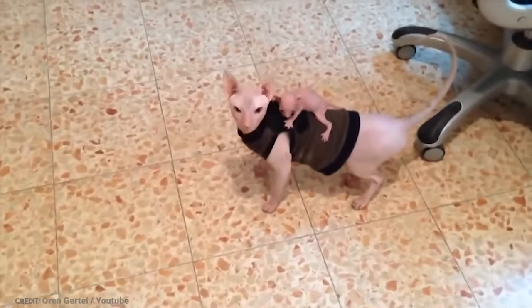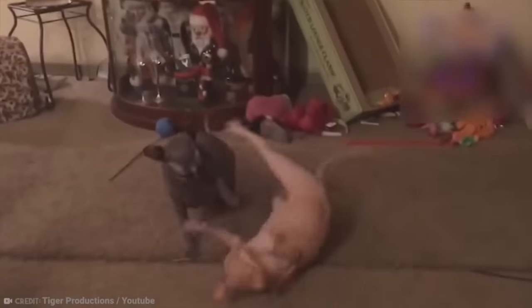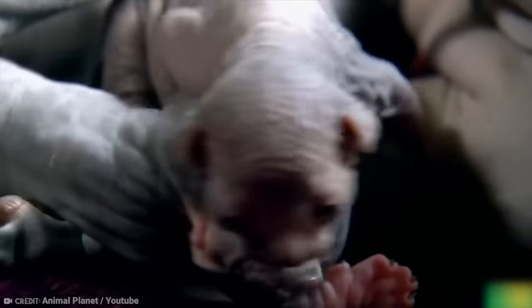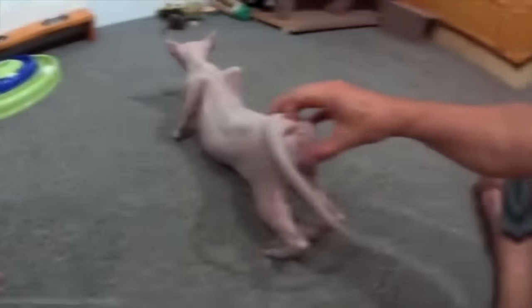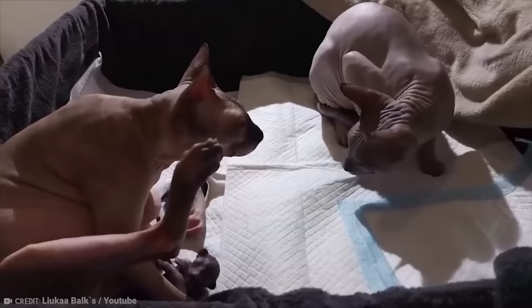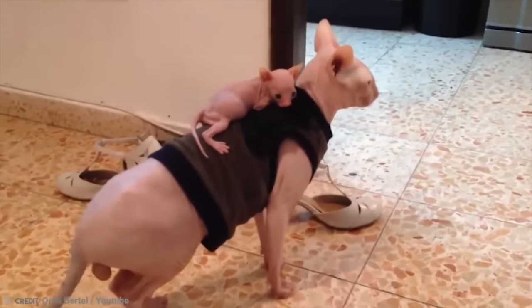The Sphinx comes in different colors and patterns despite being essentially furless — their skin is where the patterns and markings happen. They can vary enormously in color, from very pale to the appearance of a full tortoiseshell effect or even stripes. And this baldy gets greasy if not given a weekly bath, so that's part of the fun if you decide this kitty cat is for you.